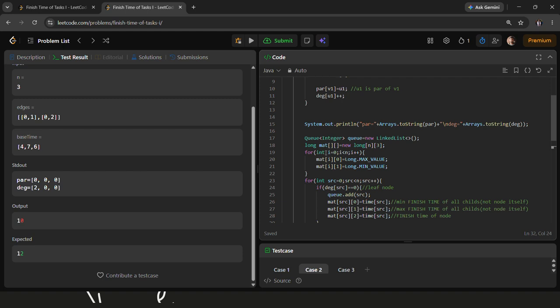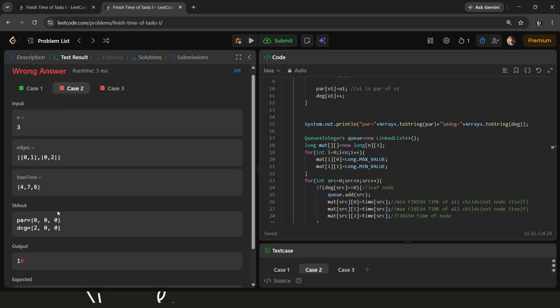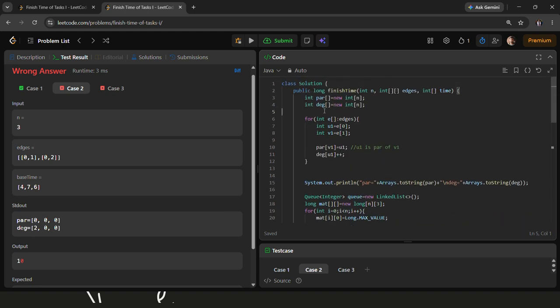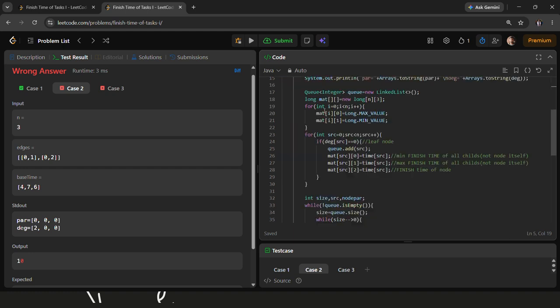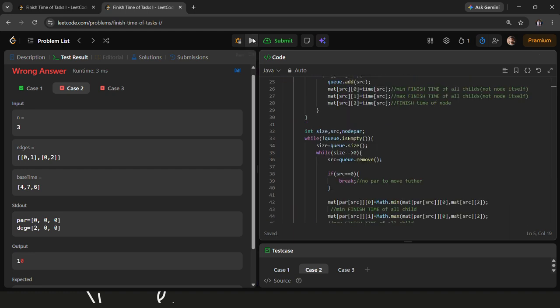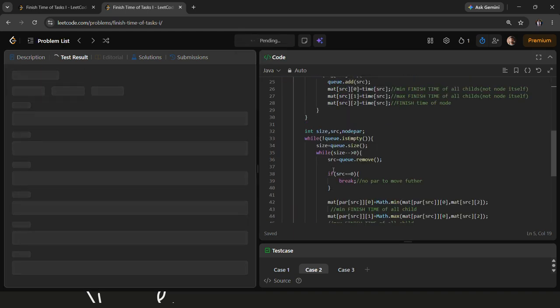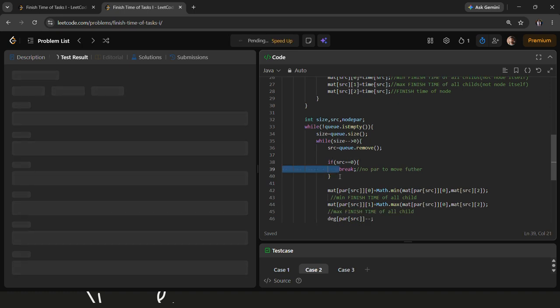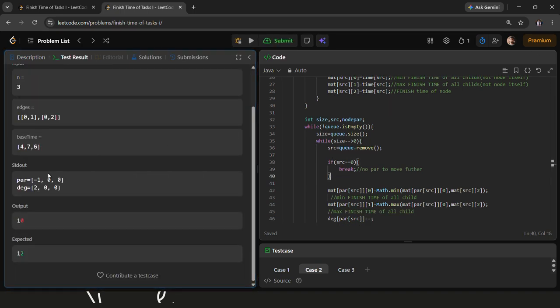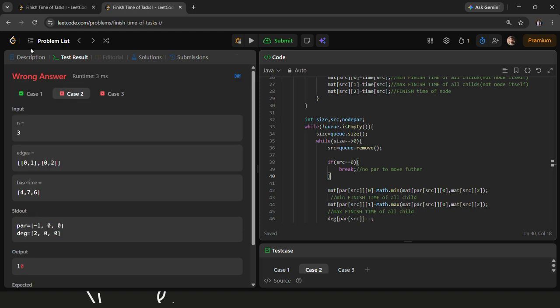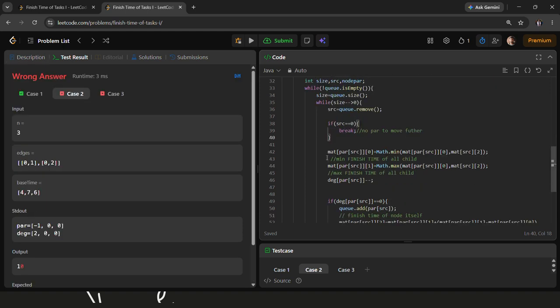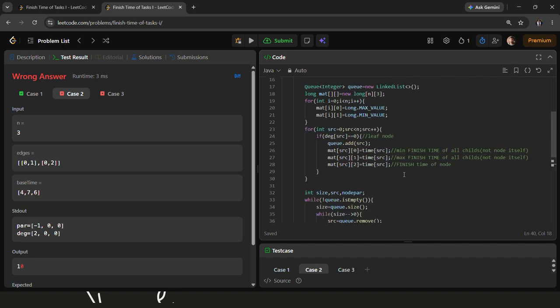I have initialized the minimum and maximum value. Degree calculation is correct. Wait a minute. Parent of 0th node should be minus 1. Parent of 0 should be minus 1. I have the base time. So let's do some debugging as well.